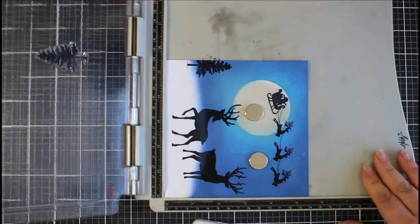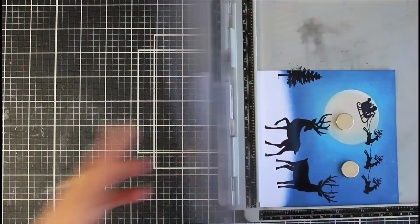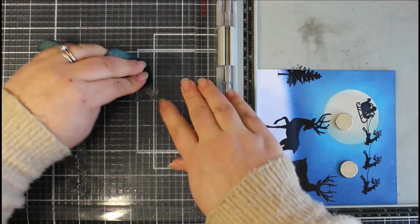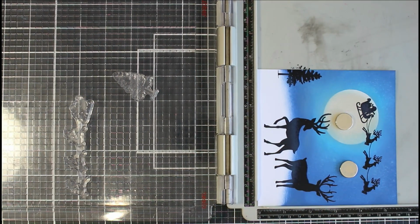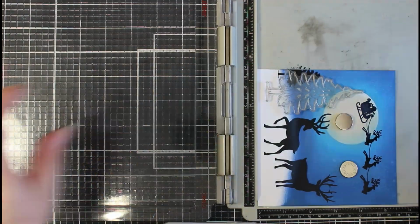So this is a really basic card, but I always love ink blending. I haven't done tons of it recently, and I really wanted to get back into it, use up some of my inks again to stop them from drying out and being able to actually use the ink that's in them. But yeah, it's something that I have always enjoyed.